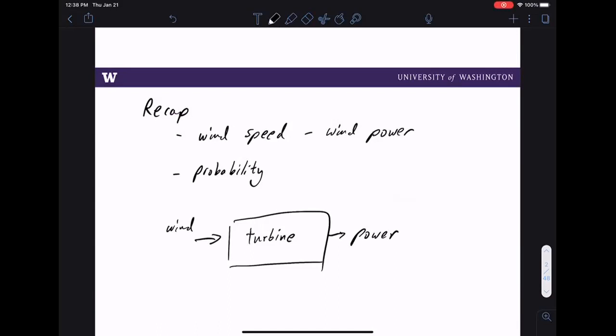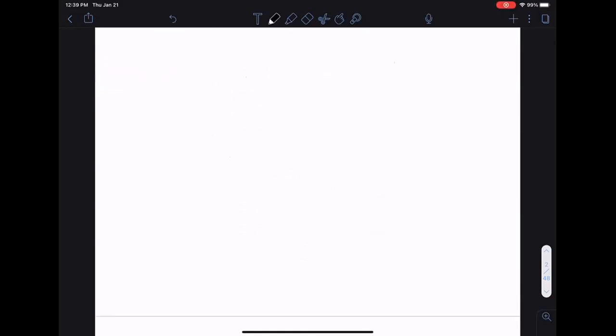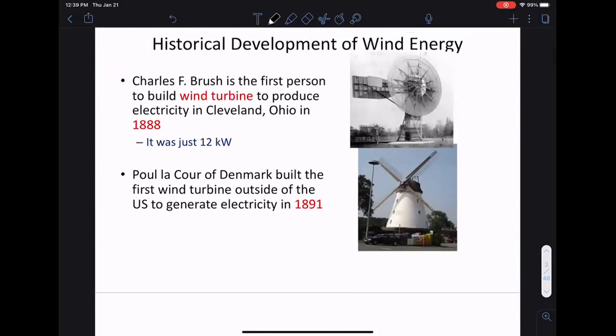So the coefficient of performance is sort of an abstraction of this box, basically. Okay, so we've been looking at this abstraction. And from now, the goal is to look inside the box. So understand how you make a turbine, how you make a machine, and what goes into making this machine. I'll look at a little bit of the history of wind turbines, from the beginning until now, what they look like. So you look at the historical development.